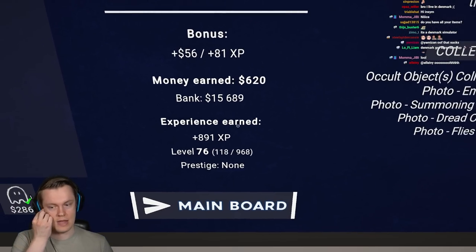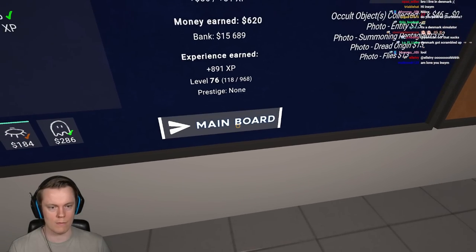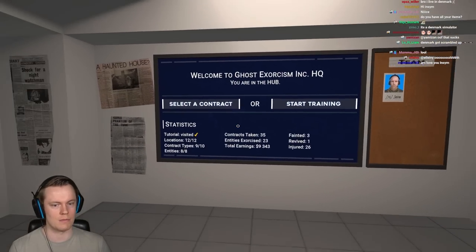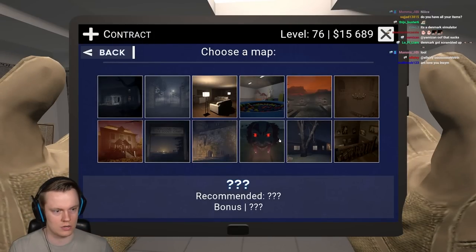That's quite a bit. And 900 experience. So we didn't get everything for this one, but we got 300 for that one. I think multi-entity mode is just like the most fun way to play. Okay, so that was the new map. Now we're gonna go to another map.